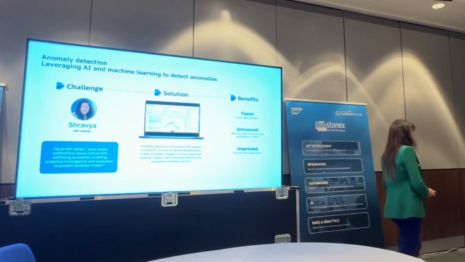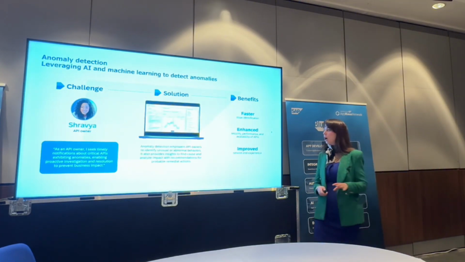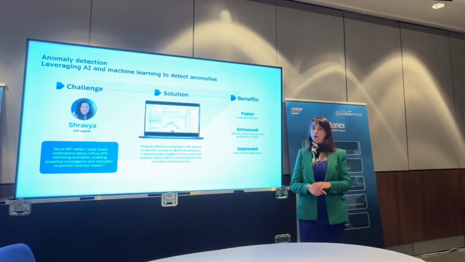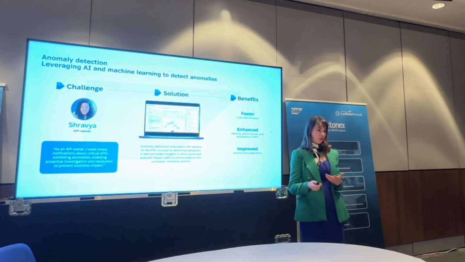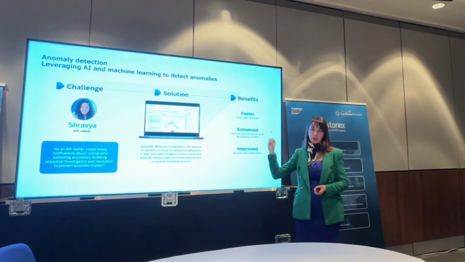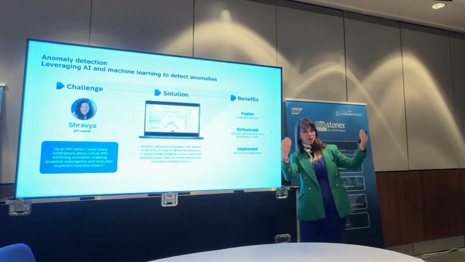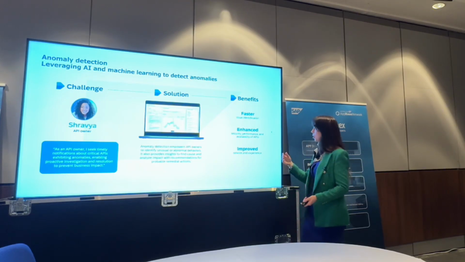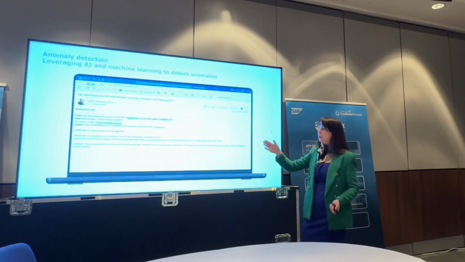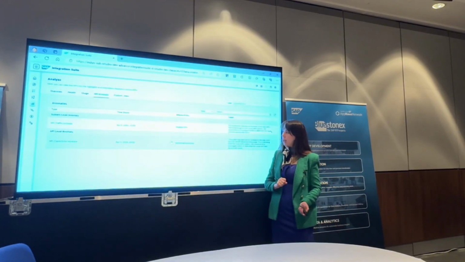Another one is where we have the API owner. So we talked a bit about the API management hub, where you can manage all of your different APIs. But what happens if some kind of anomaly happens in the space? You would ideally like to get informed immediately. So this is where we now have anomaly detection. You get an email which tells you there has been an anomaly.